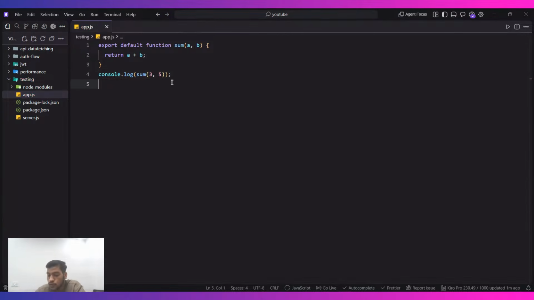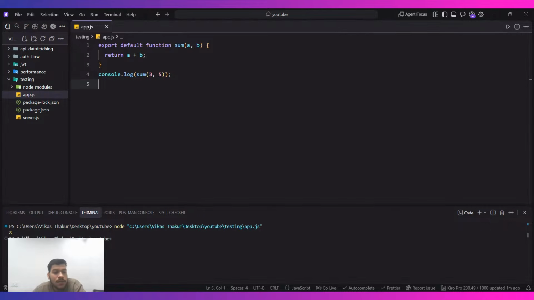And if I run this, what am I expecting as a unit? So let's run this program and see what it gives me. It is giving me the value 8. Okay, 3 and 5 is 8.